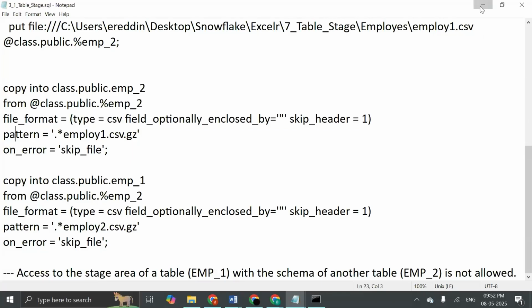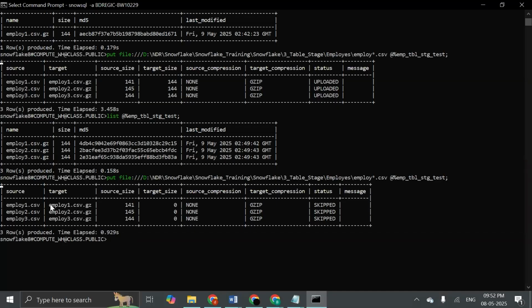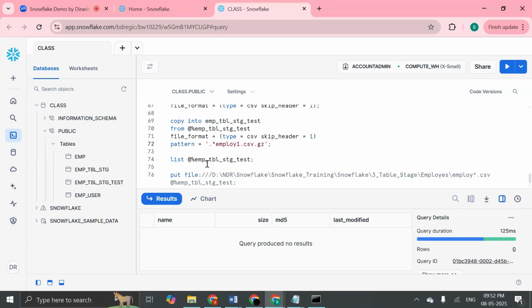Now when it comes to the pattern command, which particular file we want to use, this is the syntax. Within the single quotes we have to give dot star. What is the file extension here? It is employee1.csv.gz, because this has already been zipped in this particular stage area. This is how the file is available in the stage, csv.gz, and the same thing we have given here.